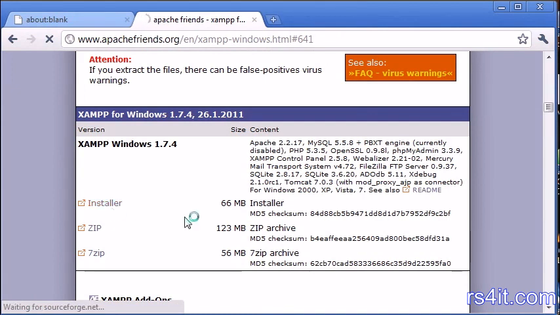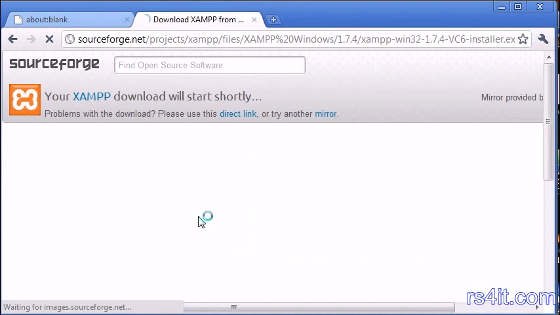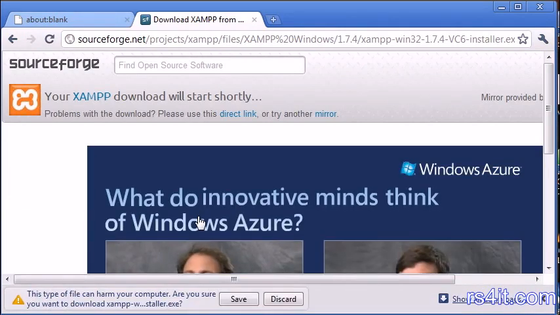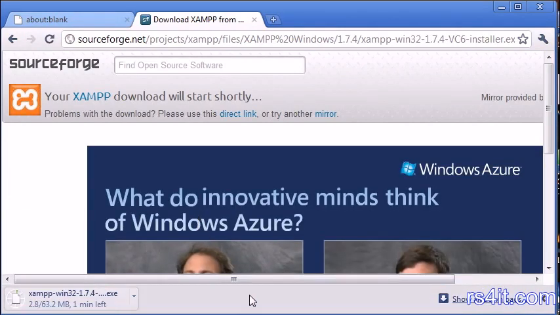You're going to open this installation file once it's downloaded. It's hosted with SourceForge, so you're going to save this file. You're going to wait till that's downloaded. It's 63.2 megabytes as it stands for this version. Once that is downloaded, I'm just going to cancel this because I've already got it installed.